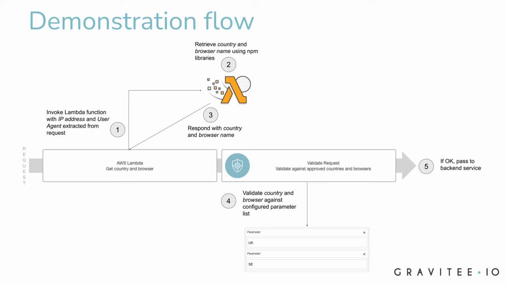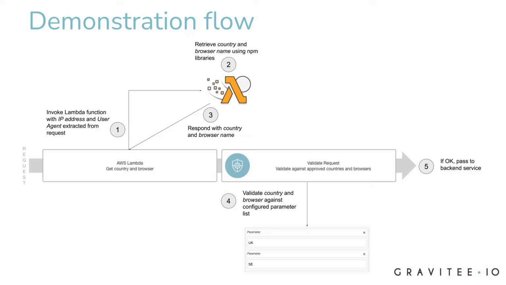can become valuable. We will create an API that only accepts and forwards requests to the backend server if the clients are located in certain countries. Furthermore, we will only accept requests from a list of approved browsers, potentially restricting calls from bots and applications.